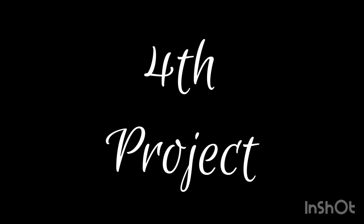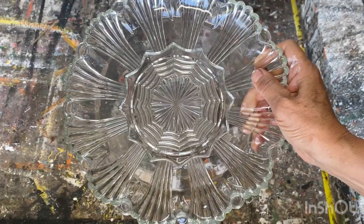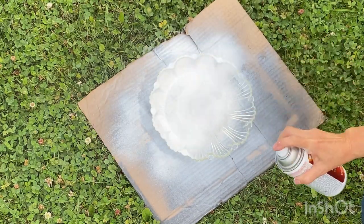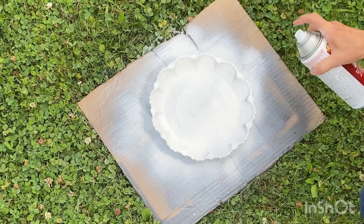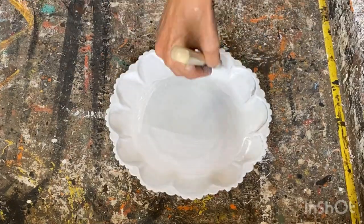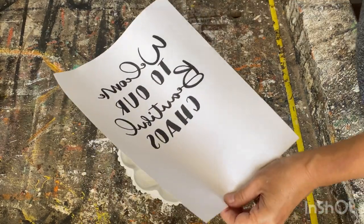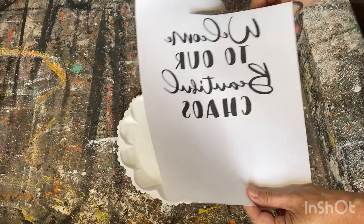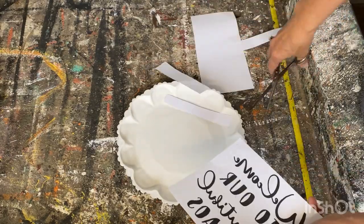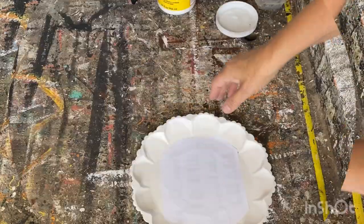On to the next upcycle: I'm going to upcycle this glass tray or plate. It's beautiful, but I think I can make it even better. I'm going to take it outside and spray it with BIN primer — it adheres to glass really well, so if you put a base coat of this on, you can paint chalk paint, latex, or acrylic on top and it will not go anywhere. I've let the primer dry and now I'm putting on some of my homemade white chalk paint. All of these graphics are available in my Etsy store — use the code SAVE50 to get 50% off. You'll get three files: a PNG, a JPEG, and a pre-reversed PNG.